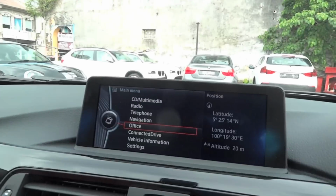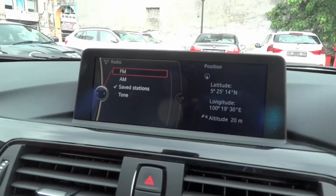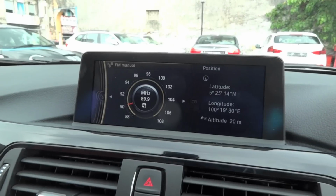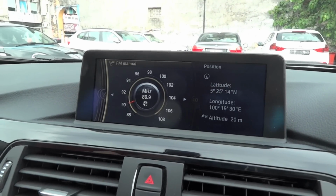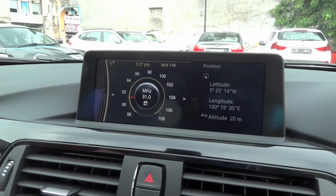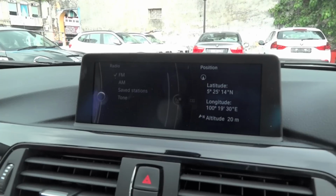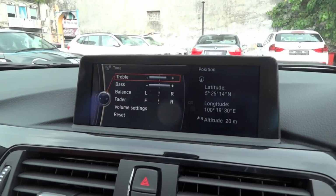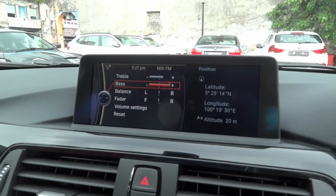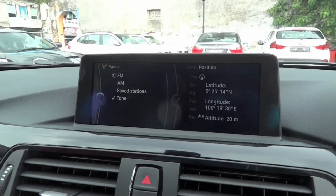So let's go to radio first. You have FM, AM, manual tuning. Official Fly FM alarm clock. You can adjust your sound system settings through here. Treble, bass, balance and fader. Go back to the main menu.